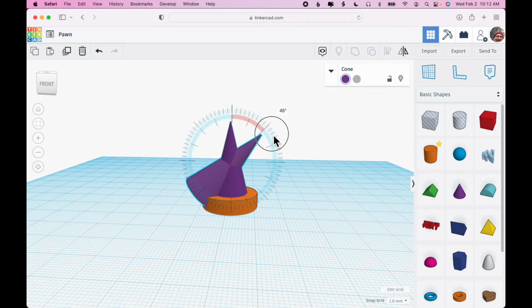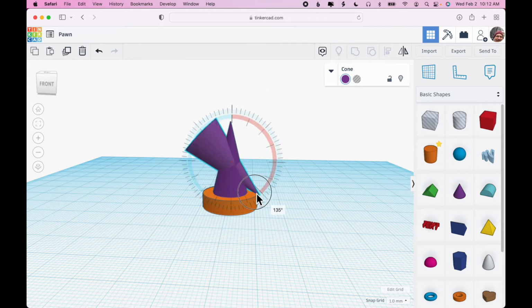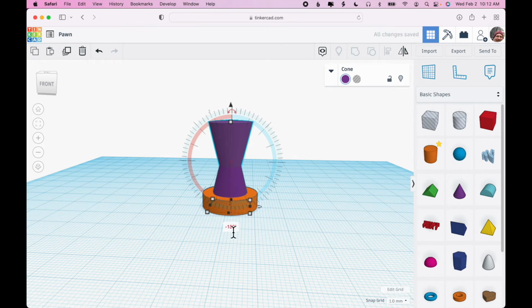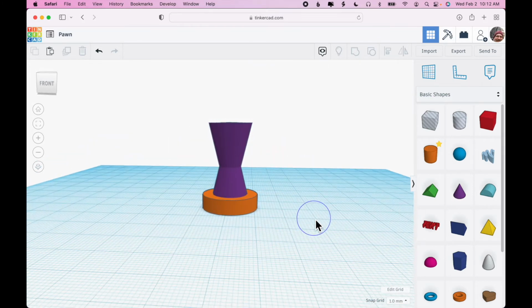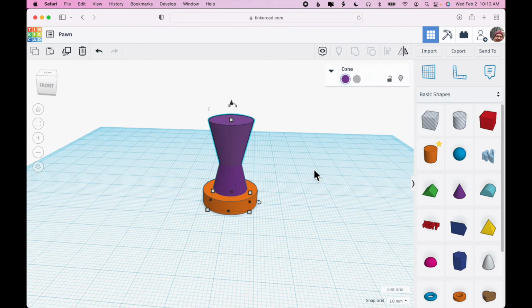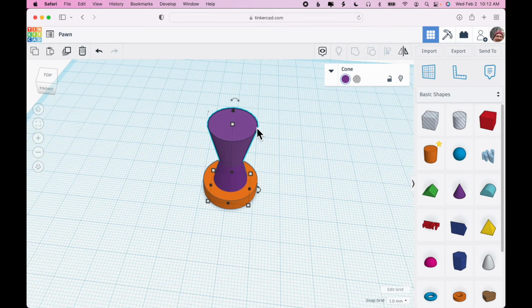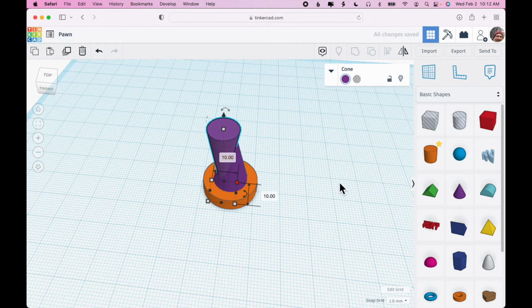If you move it in, it will click to predetermined increments. So if I want it to be exactly 180, I can do that. I could also just click in and type minus 180 there. So that looks okay, except that I don't want that top area to be quite that large. So I'm going to click in here and type in 10, tab 10.